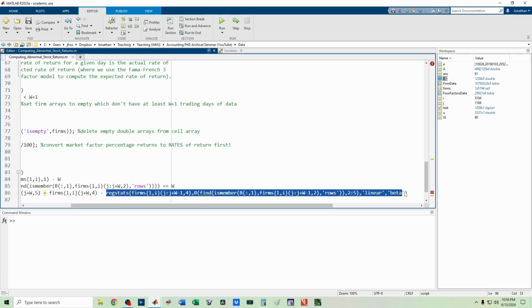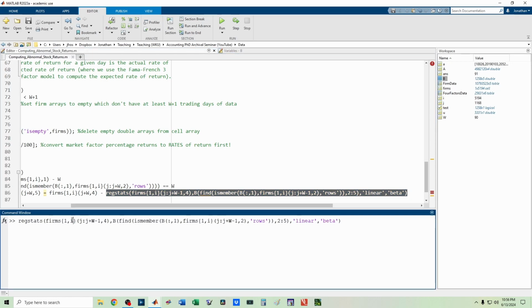Matlab doesn't do it automatically, but with regstats, it does. So I want you to see what regstats will output here. Let's just run the first regression. Let me set I equal to 1, J equal to 1, where we just regress those first 90 rows of the first firm's matrix on the corresponding rows of B. And here is what is output.